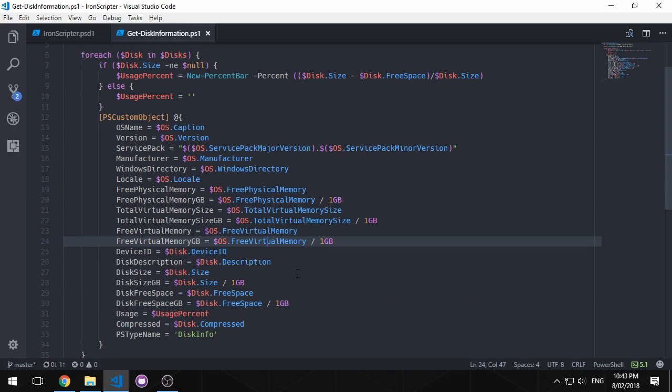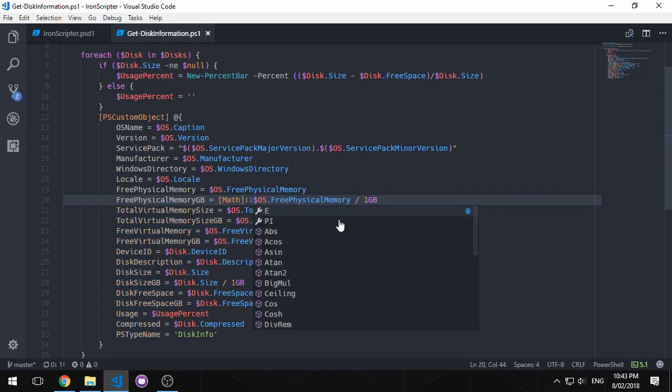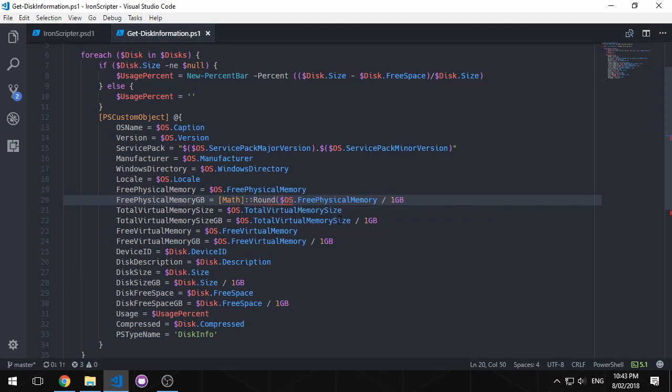So if we just go through and do some quick rounding, and we'll round that to 2 decimal places. And we'll need to do that for all of them.